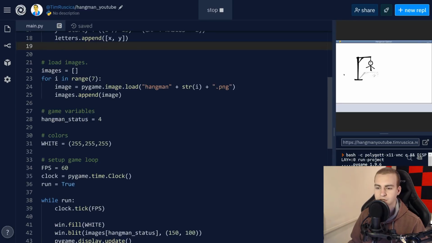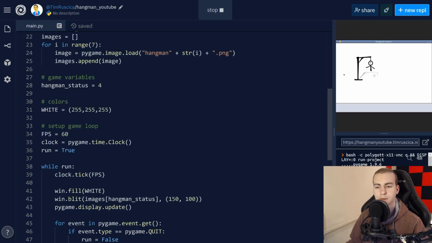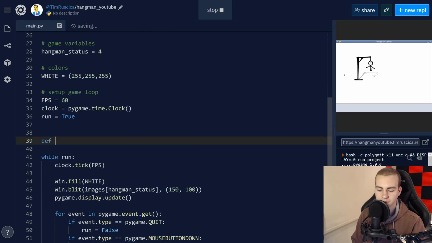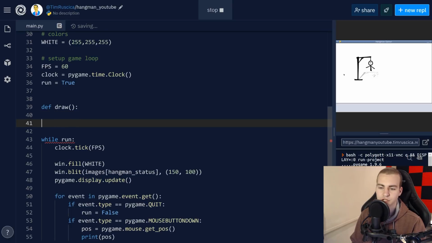So what I'm actually going to do is, because we're going to be doing a lot of drawing stuff, I want to do that in one separate area, and I actually want to do that inside of a function. So I'm going to define a function. I'm going to call this draw. The way a function works, if you haven't seen it before, is essentially you just make something, you put a name, you put a set of brackets like this, and then to actually call this function, you write the name of the function and another set of brackets. What this does is it will execute all of the code that's inside of this function.